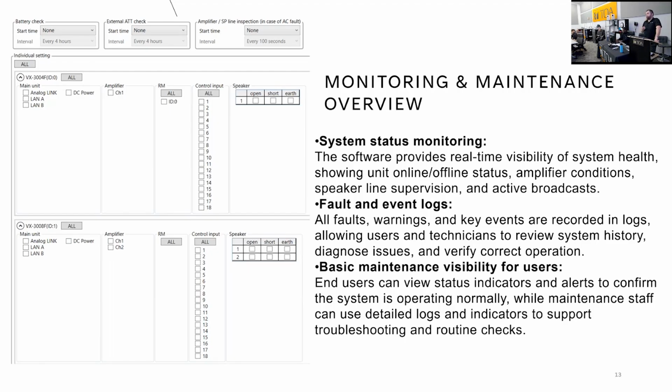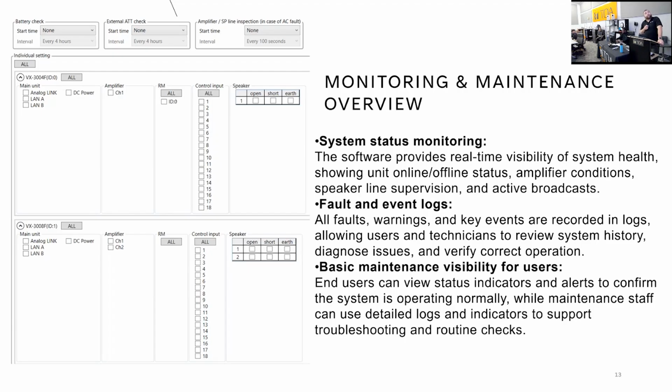You will see there's some problem with the control input. You can also assign this individually for each frame. In this case, we have 2004 and 2008. Also, we can monitor the speaker line. I'm sure colleagues mentioned the speaker line monitoring. We can detect open, short, or grounding to earth on the main speaker line.